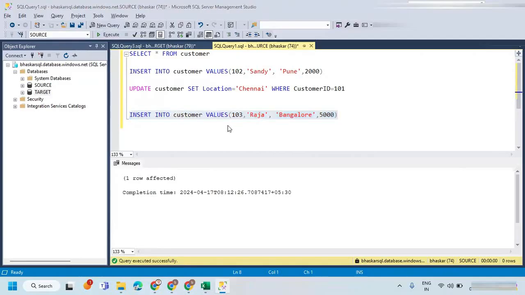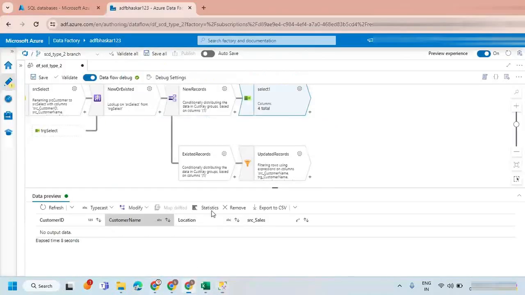It's executed. Now, if I refresh again here from the source, then you can see one new record. Because 103 is not existed in the target. So this record will go for insert.